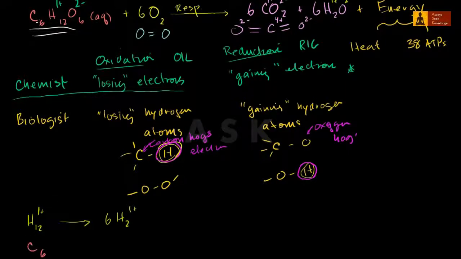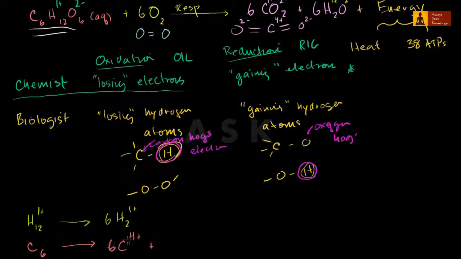Now, if we do the carbon, on the left-hand side of the equation, we have 6 carbons. They have a neutral oxidation state. But on the right-hand side of the equation, what happens? I now have 6 carbons, written a little bit differently, and they each have a +4 oxidation state, which means that they have lost 4 electrons. Their hypothetical charge has gone up by 4 because they're losing negatively charged electrons. So the 6 carbons after cellular respiration end up as 6 oxidized carbons with +4 oxidation states, so each of these lost 4 electrons.